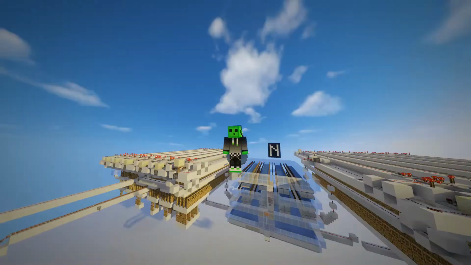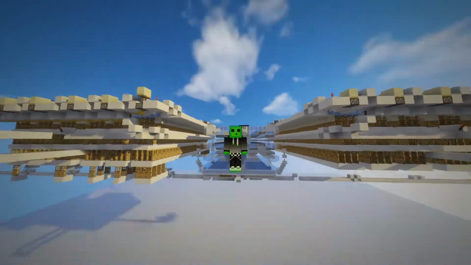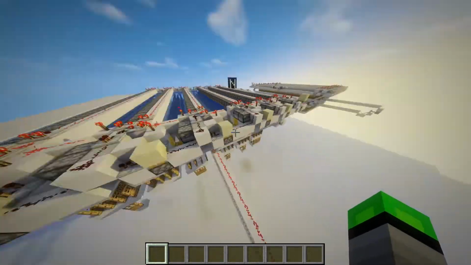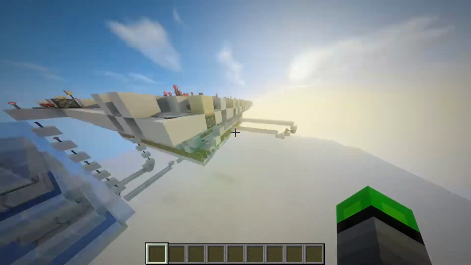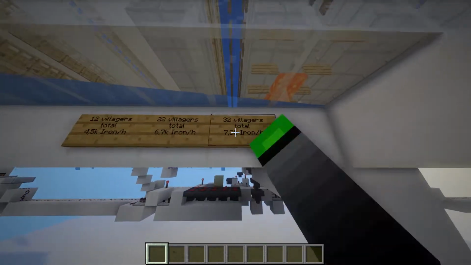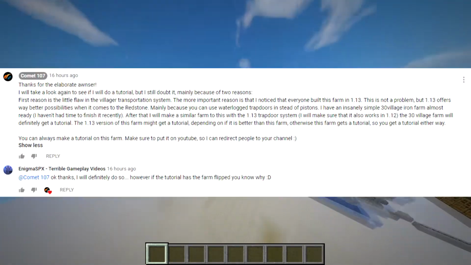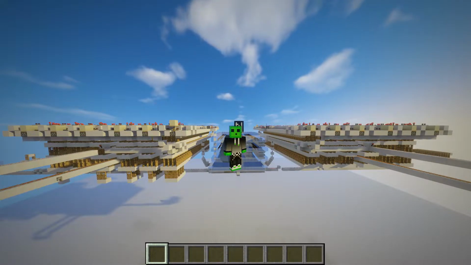This is not my design. I am clearly not intelligent enough to make something as efficient or as big as this. This is a 192 village iron farm, which is modular. You can build it in modules, so you know the individual modules themselves. And according to him, it produces about 7,000 iron per hour or so. He does not have a tutorial for this, and he has given me permission to make this custom tutorial.